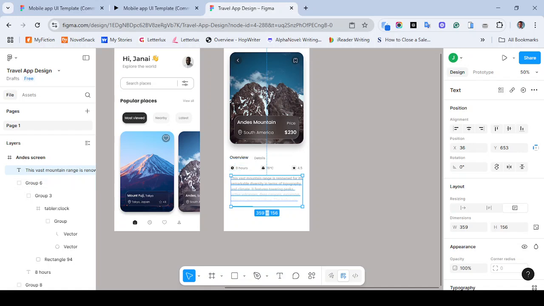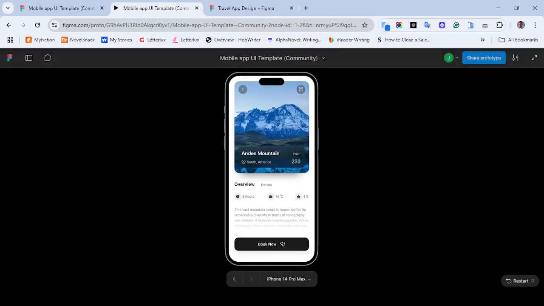I'm trying to align it perfectly. Yeah, it's done.